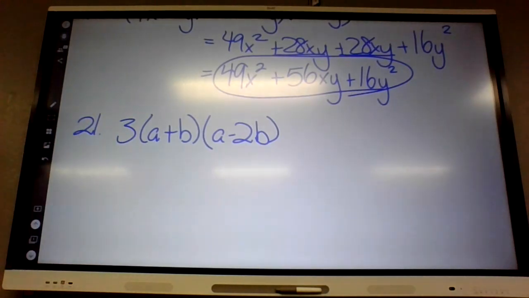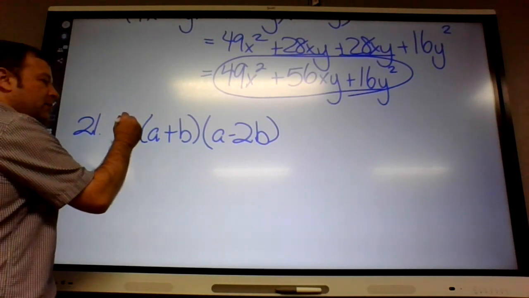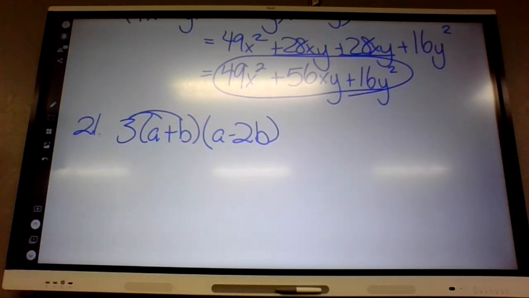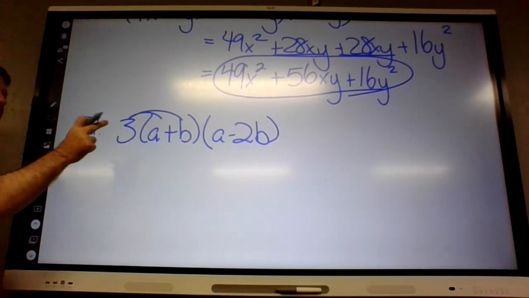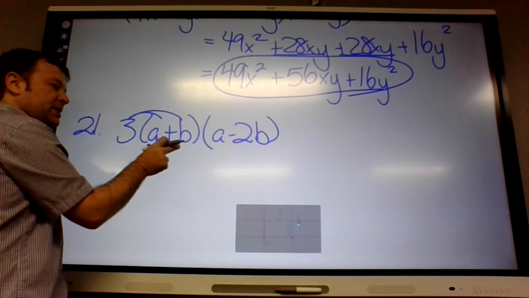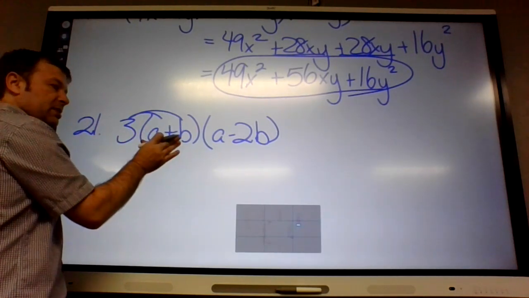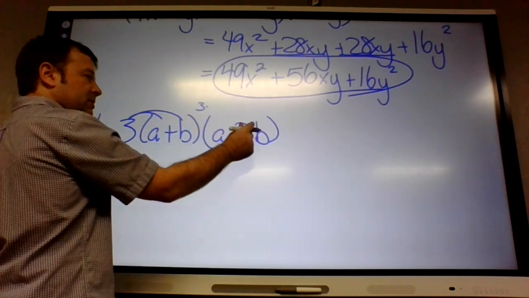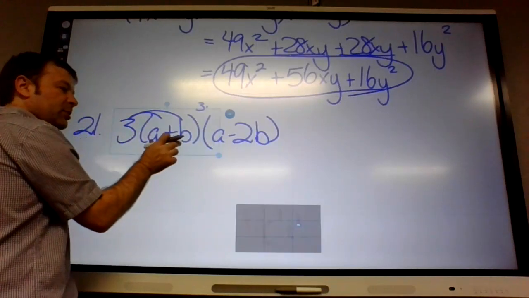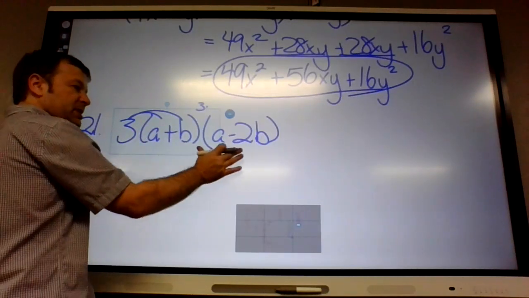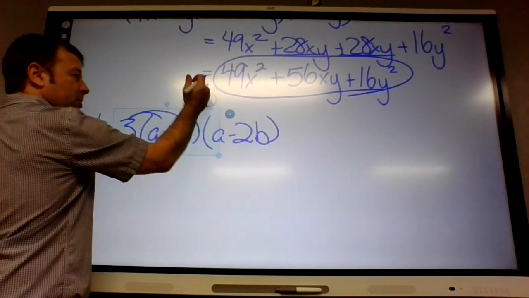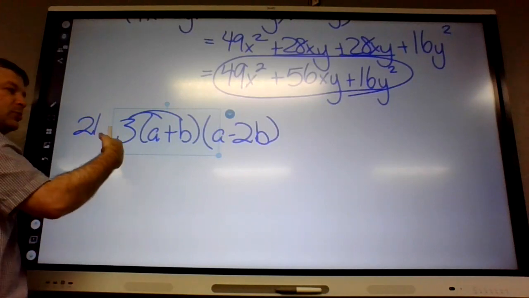So, what should we do about this? Just distribute the 3 first. Okay, should the 3 go just over here, or should it go all across? All across. Okay, the answer is actually, it should just go into one of them. The reason is there'd be 3 in the other one if it was to go into both. If we multiply by 3 over here as well, that would actually be like multiplying by 9. Once you multiply this 3 in here, and then you multiply these together, the 3 is still getting there. Does that make sense? So you don't want to multiply by 3 twice.